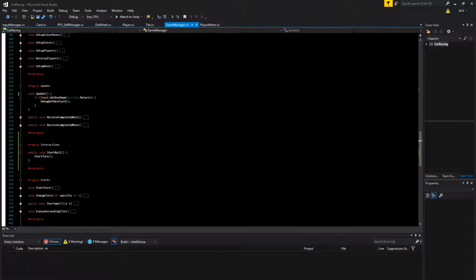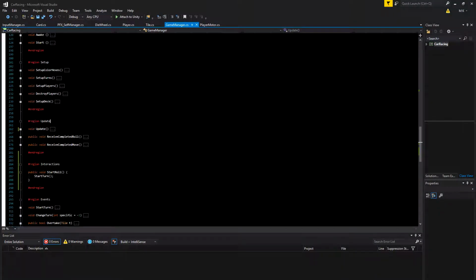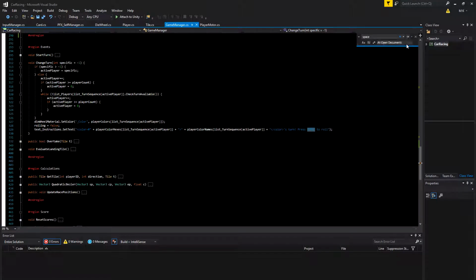Now we need to also change those instructions. So go Control F, space. Let's find it. There it is. Turn, press space to roll. No, press. Click on the dice wheels.